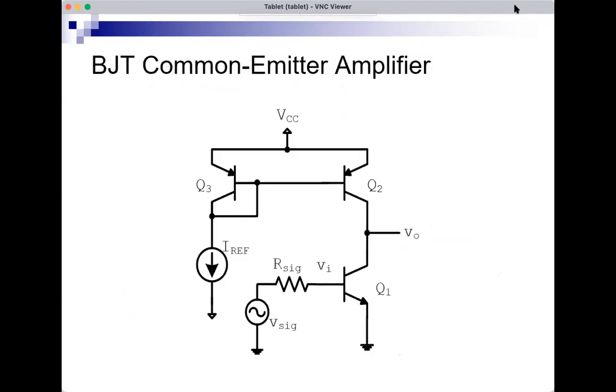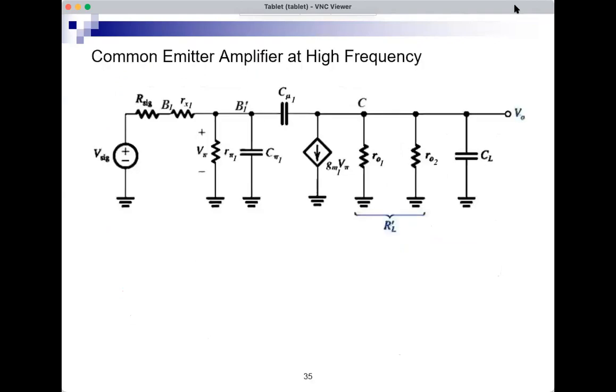So in the case of the BJT, and here's the common emitter amplifier with active load, if I do the small signal equivalent circuit with the capacitors of the transistors, I will get something like this. So kind of similar, except for R pi 1, which we did not have, and this RX1. Ignore this. We're no longer discussing this in 311. So we have R pi 1, and then everything else is almost the same as the MOSFET case.